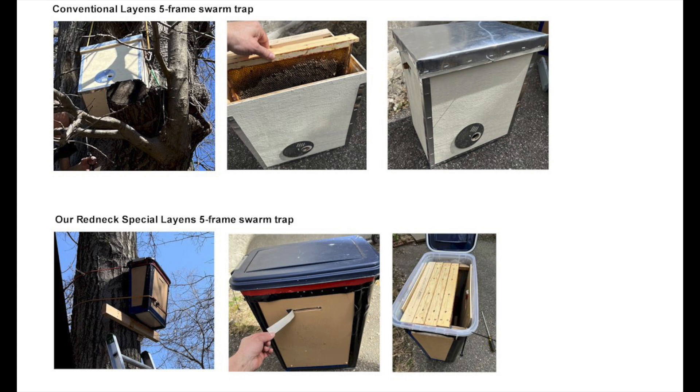It's spring now and just like last spring I'm setting up swarm traps to attract wild survivor honeybee swarms, so that I could expand my apiary with wild survivor bee colonies that are already familiar with local nectar flows and are likely to have developed local pest resistance based on their own Darwinian way of natural selection. I never buy commercial bee packages with artificially inseminated queens that need continuous chemical pest control treatments.